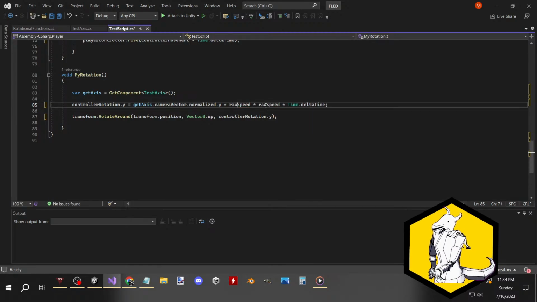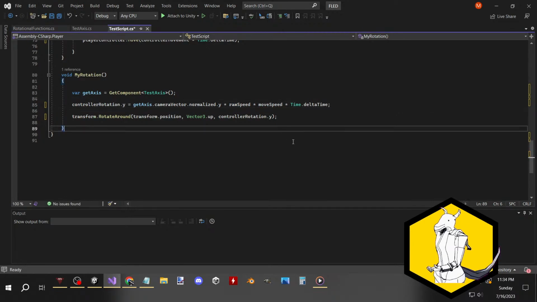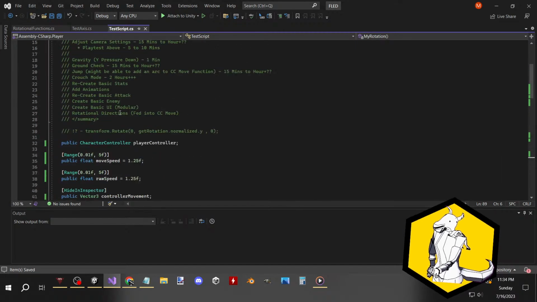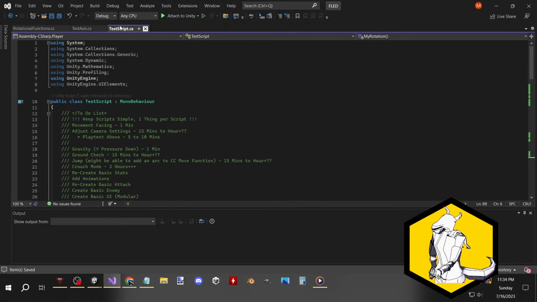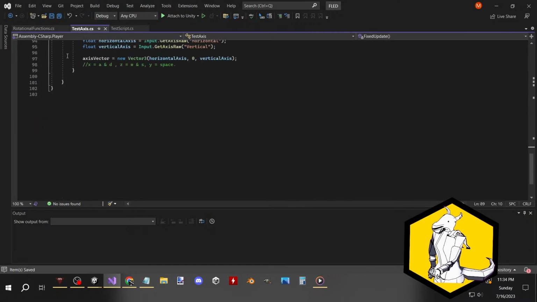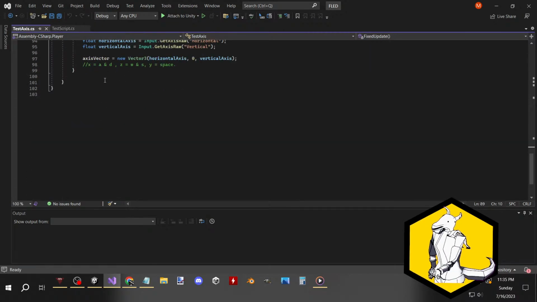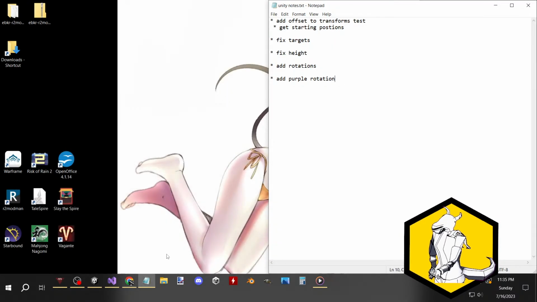We'll do raw and move speed. That just sounds way better. So that should be the movement and the rotation. And here's the axis thing. Close that out. So it should be done.